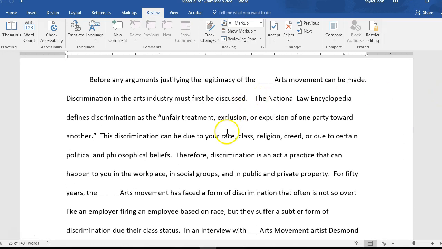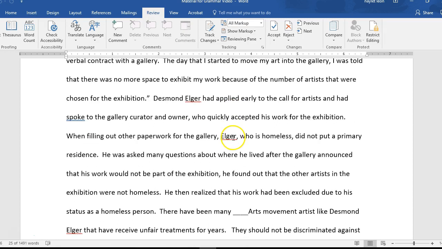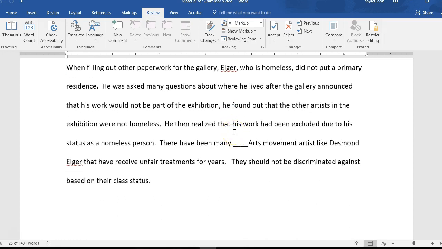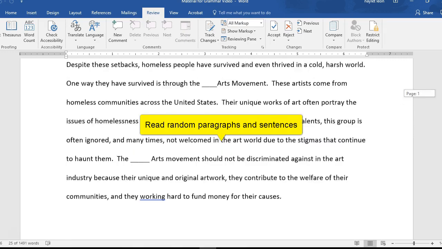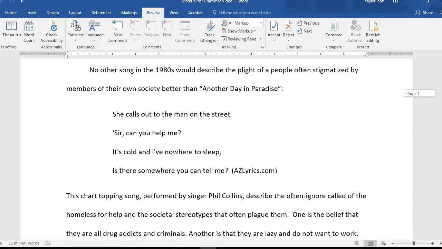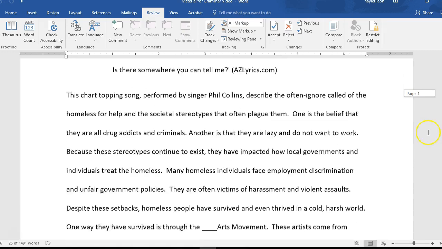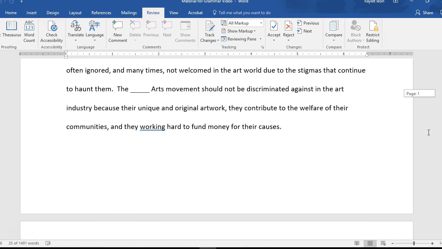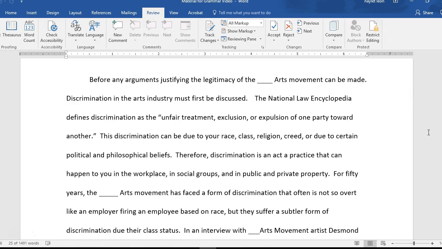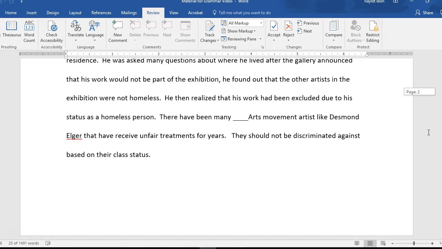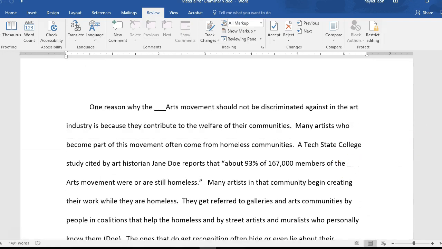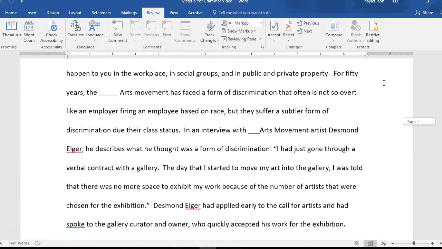Once you have your paragraph zoomed in and you've corrected the thesis and the topic sentences, you want to read out of order. We first start reading from the beginning of the essay until the end, and we start reading from top to bottom. This is something that comes naturally to us as readers because we were taught to read that way. It's really not a very helpful strategy to use when we are going back and we're revising what we're writing. So what I would suggest is take a random paragraph.